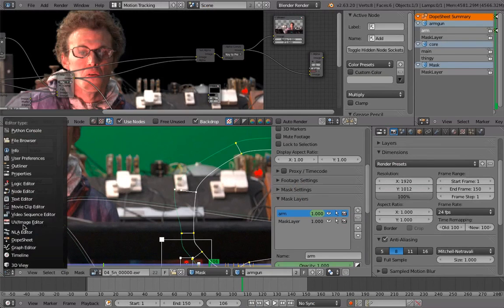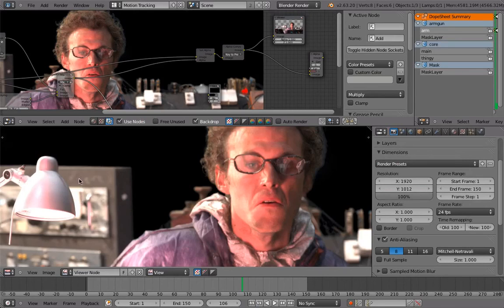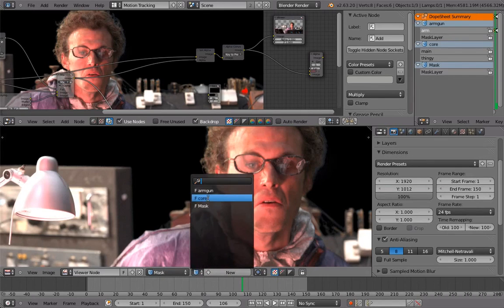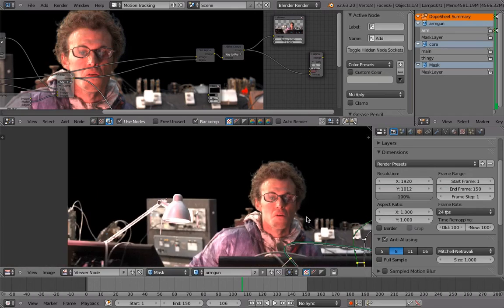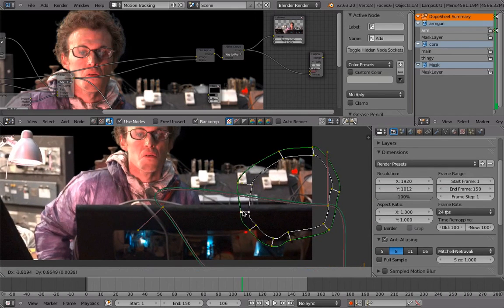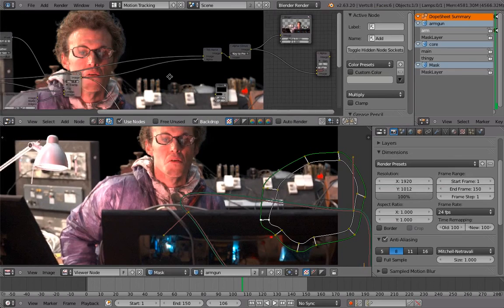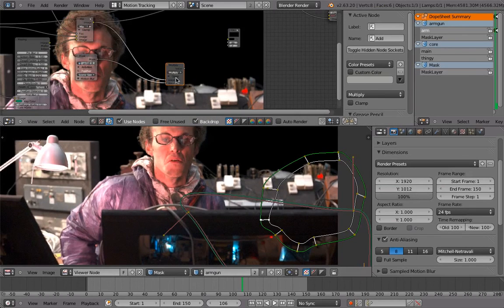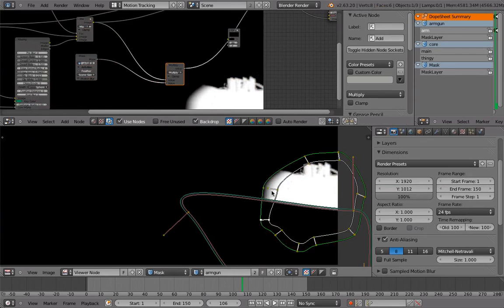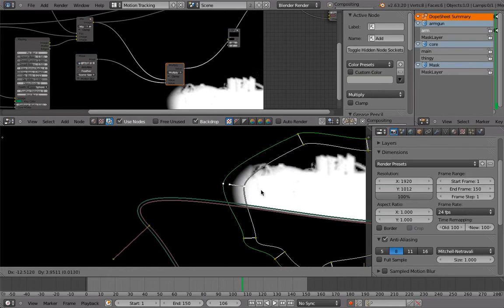So if I switch that, then I can display the viewer node result. And now we have this new option here to switch from view to paint or to mask. So now I can grab my arm gun mask and have that here, and can control that. Well, I'm bypassing that, so we don't really see that. But if I control shift click here, then now I can see the mask. And the nice thing is that if you have use nodes enabled, you can see the result more or less in real time. So we can control that from here and exactly see what you are doing.